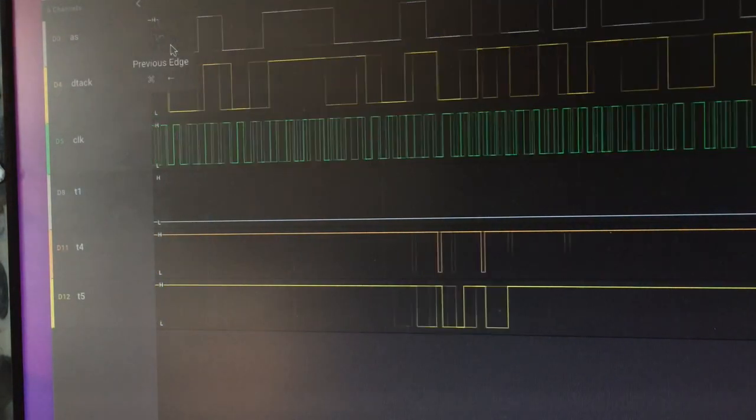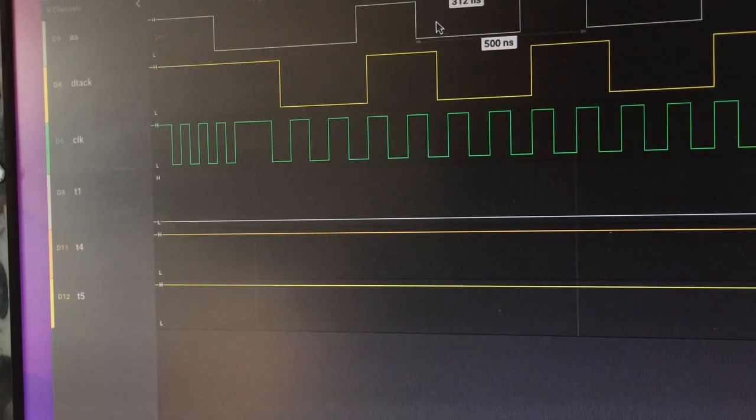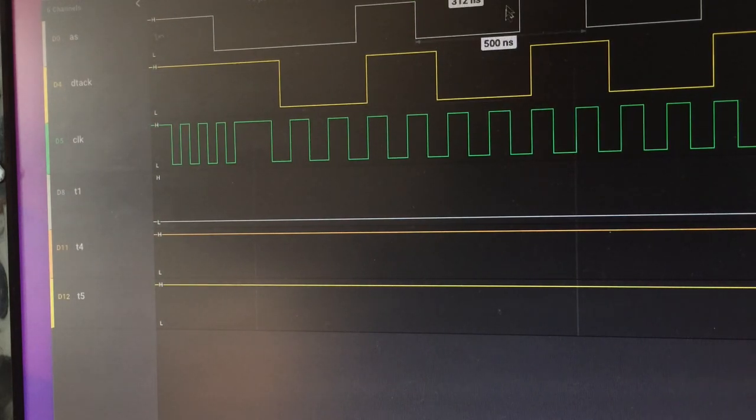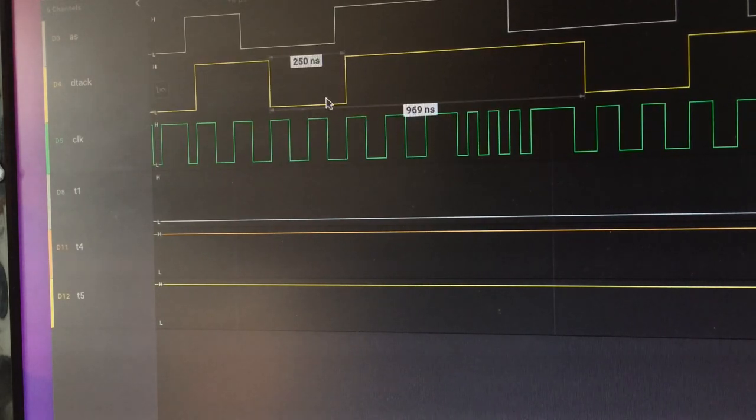If we zoom in on AS, you can see here AS goes low, DTAC follows basically one cycle later on, but it takes 312 nanoseconds for the AS cycle to complete. And here's our clock running down here. This is a 125 nanosecond clock, at 8 megahertz, but look over here. We can see a little burst of 16 when this goes high.